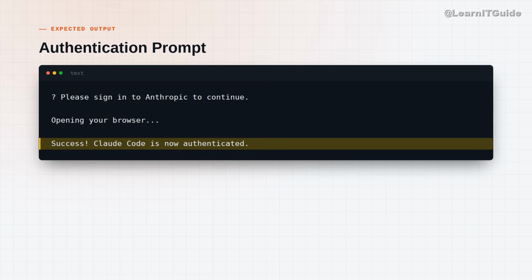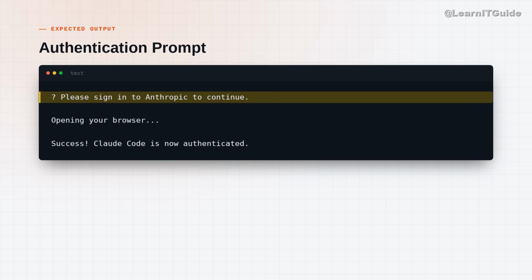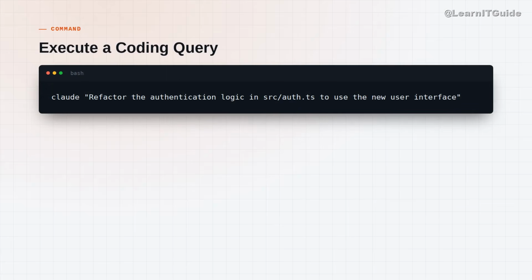If the browser does not open automatically, copy the URL provided in the terminal and paste it into your browser manually. Now for the fun part. Let us run a task. You simply type claude followed by your prompt in quotes. Here, we are asking it to refactor a specific file. Claude will scan the file, analyze the logic, and propose a diff. You can review the changes before accepting them, ensuring full control over your code base.